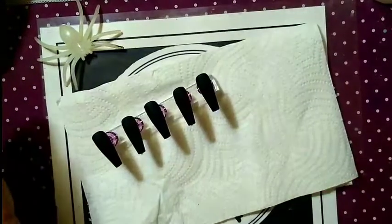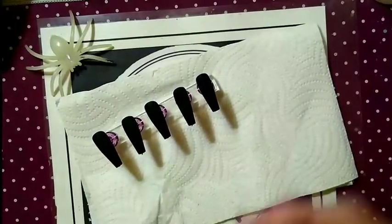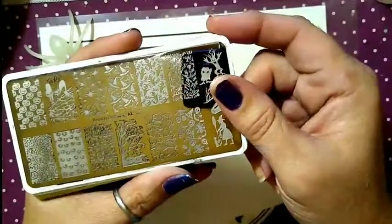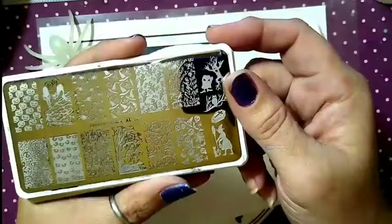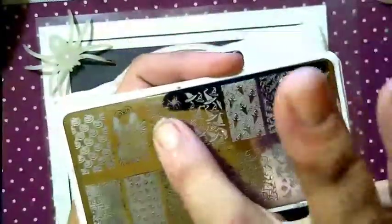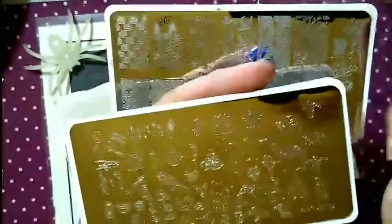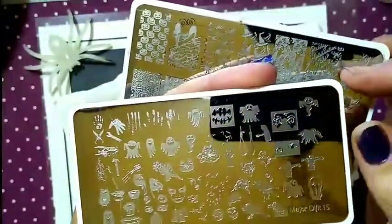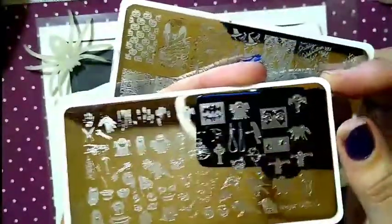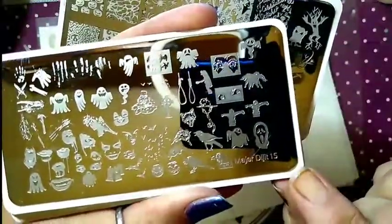Anyways, we're going to dive in. We're going to show the plates we're using. I got 5 plates that could be up for dibs. Big Bang Beauty XL027. I am taking the spiders off there. That will be a full nail. These, I'm taking some of the ghosts. This is a brand new plate, Major Digits 15, I believe it is. It's down here in the corner. Yep, there it is.